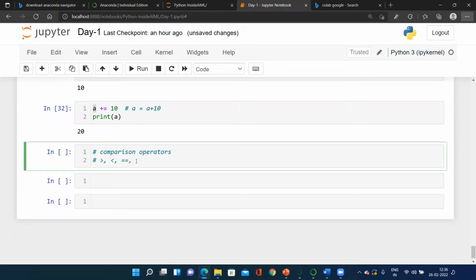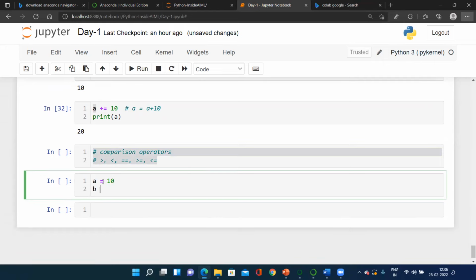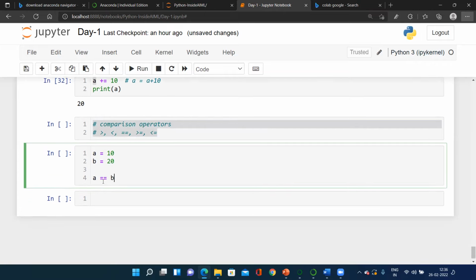Then you have greater than equals to, less than equals to. So these are our comparison operators. For example, I have a equals to 10, b equals to 20. If you want to check whether the values of a and b are same or not, you just write a double equals to b.